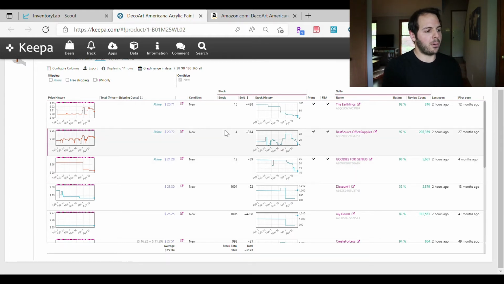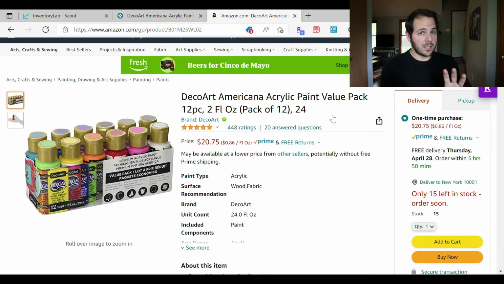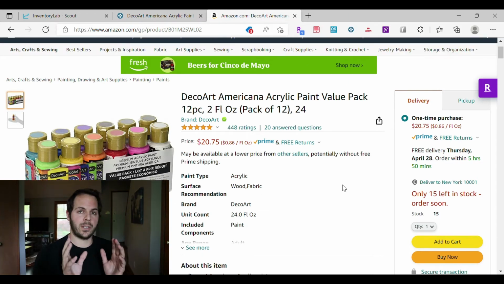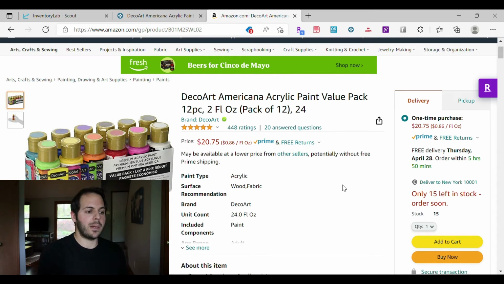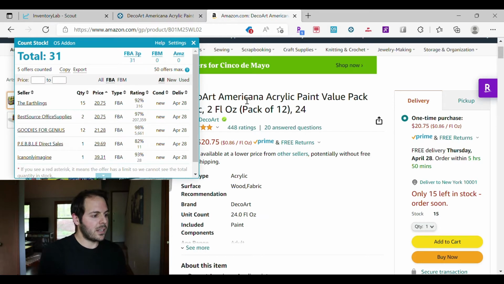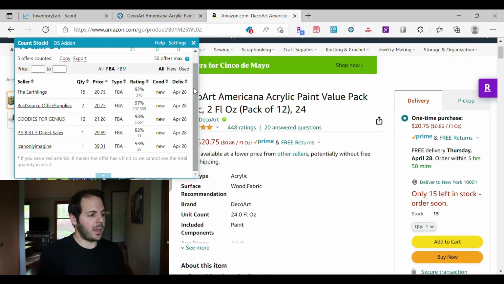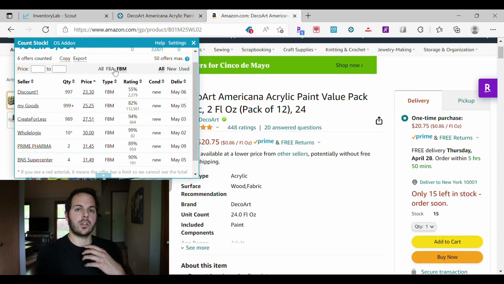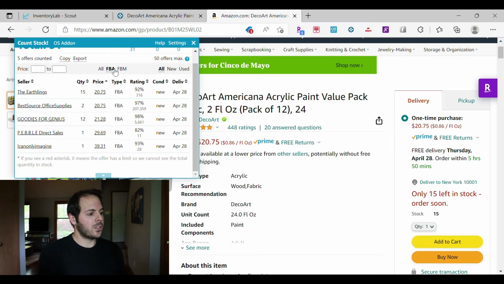So here I have the product pulled up in Amazon. Not Amazon Seller Central, just good old Amazon as if you were going to shop yourself. And I have a Chrome extension called Count Stock, okay? And what you do when you're on the page in Amazon, you can see my cursor up here, you simply click on that. And this is another way, and this is a free extension by the way, it shows you the quantities. So here I've already filtered it to just be FBA sellers. You can click on all, FBM, or FBA, because those are who I consider to be competition, right? So one seller has 15, one has 2, 12, 1, and 1.